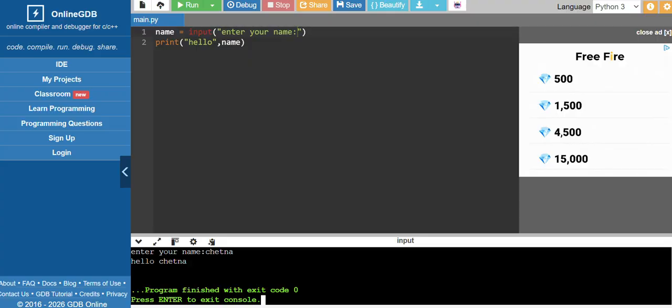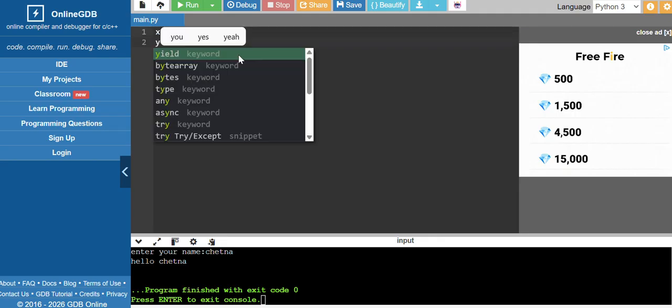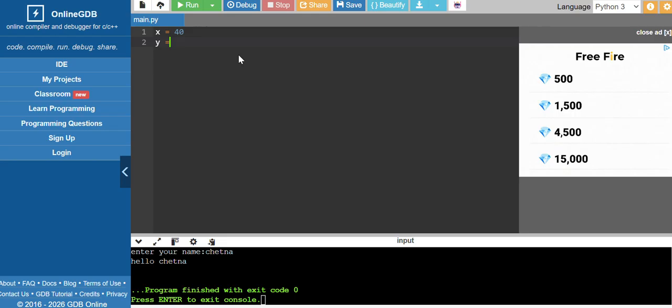So let us first take one example of the comparison operators. Let's take a value of x. Okay, let's take value 40. Y's value, we are assigning the value here.